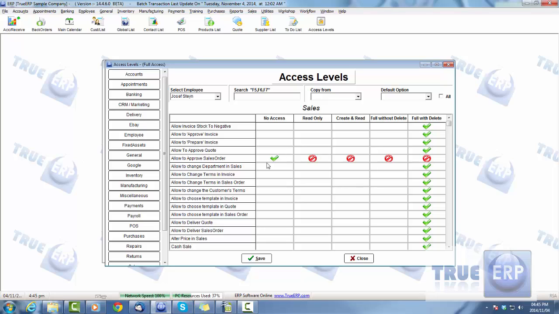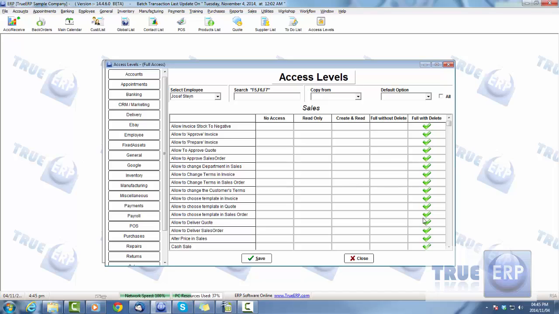But from within here you can set access levels, allowed to approve sales order, no access to that, whether it's no access, read only, create and read, full without delete, and full with delete. Now usually here again, only one person in the company is going to have a setting like full with delete.